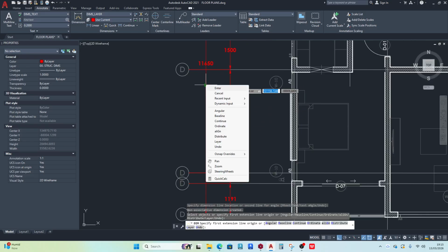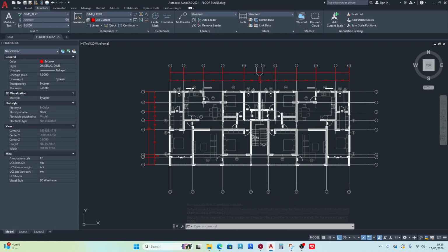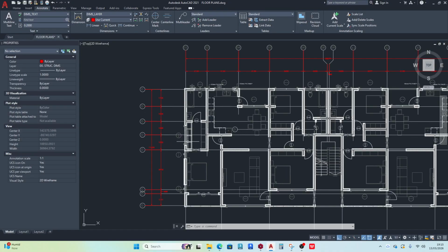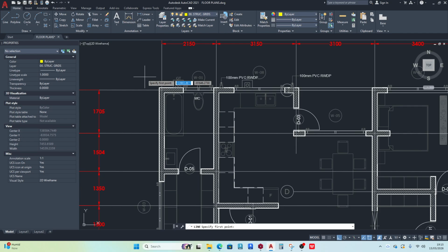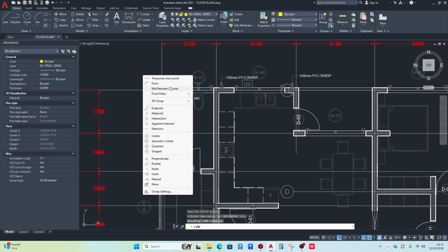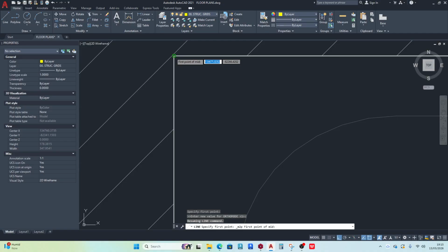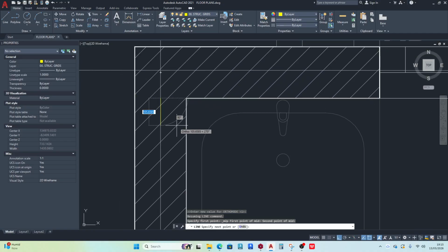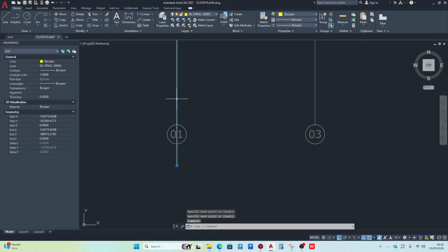It's about 11. Okay, not bad. After having dimensioned it like this, what I'm going to do now is decide where I would like my columns since we're designing. So I'll change the layer now. I'll go to my structure grids. I'll pick a line, hold down Shift, right click, and say mid between 2 points. So I'd like my grid line to be in the middle of that and that, and as you can see it's right here.